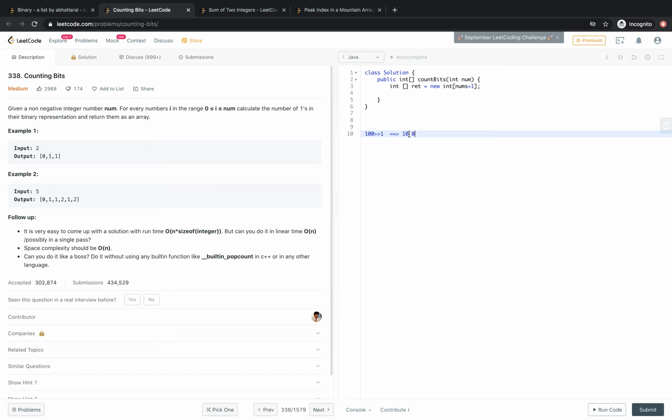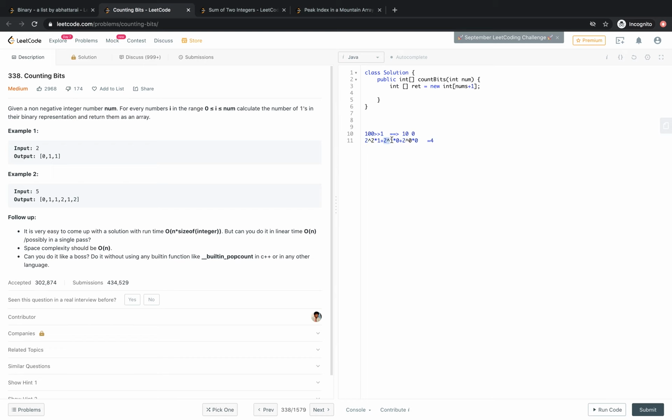So in decimal notation, this is 2 power 2 times 1 plus 2 power 1 times 0 plus 2 power 0 times 0, right? This 1 0 0 will basically be 4.